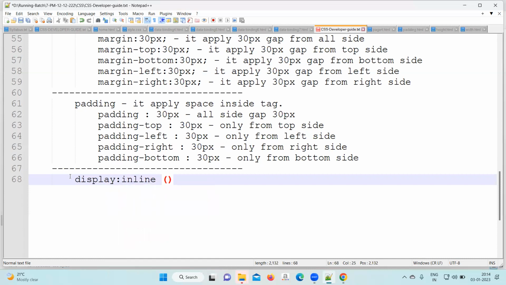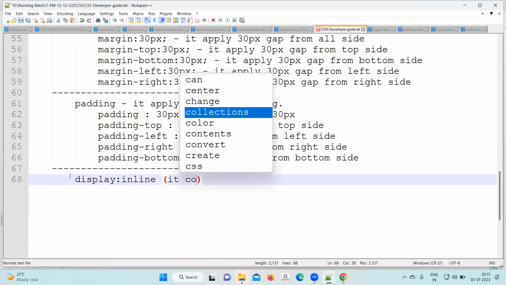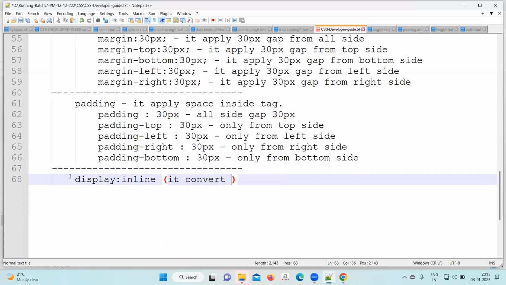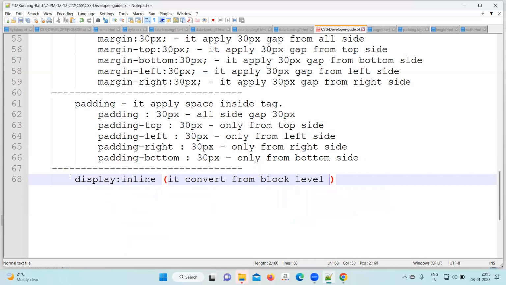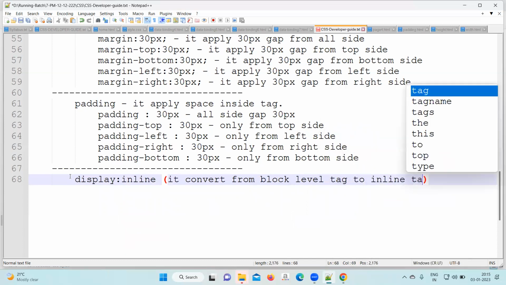What will it do? It converts a block level tag to an inline tag.